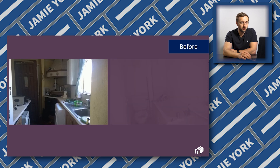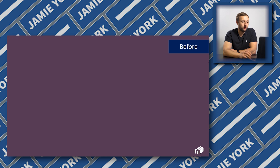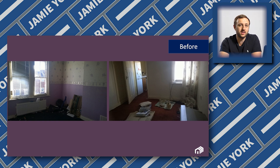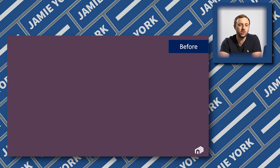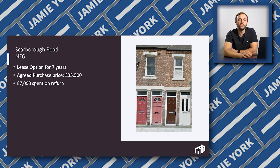Have a look at these photos — this is what it looked like before. What will baffle you in property, especially with properties being sold off as a lease option, is the quality is really low. This was tenanted and it's pretty grim — dingy but lived in. The tenant was out, and we spent £7,000 just giving it a freshen up and getting it to a tenantable standard we can be proud of. When you're building your portfolio, you want to have pride in what you're doing.